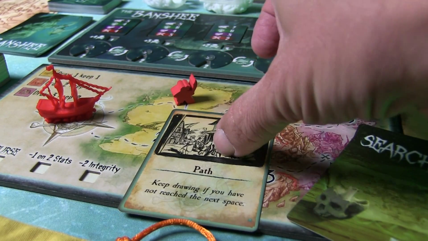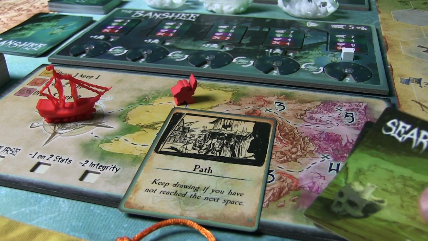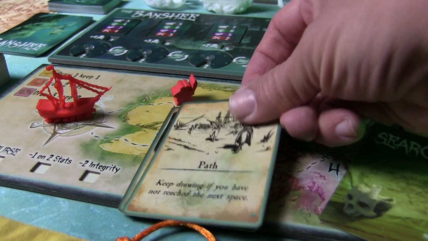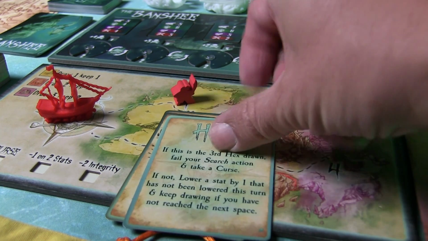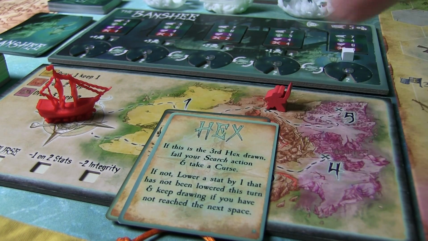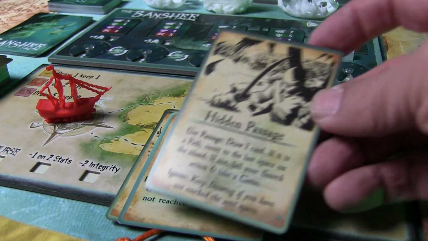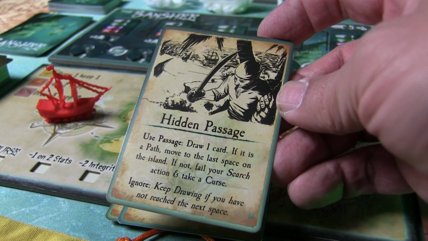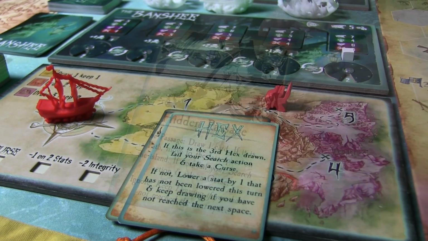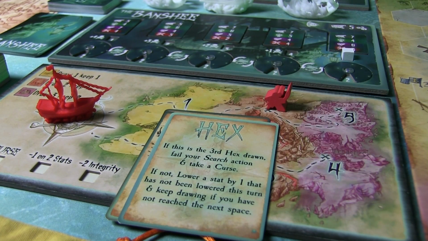You've got a deck of search cards that you'll be drawing based on where you are on the island. And why are you moving through the island? Well, you're trying to get spectral cards, and we'll take a look at those in a minute. But in the search, you'll be drawing those cards, looking for path cards, or even shortcuts around the island to get you to different places. Now, in that card deck, you also have hexes. Once you end up with 3 hexes, your search is called off and you lose out on getting any spectral cards.